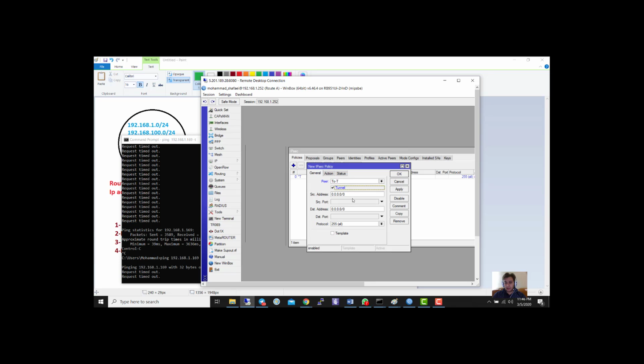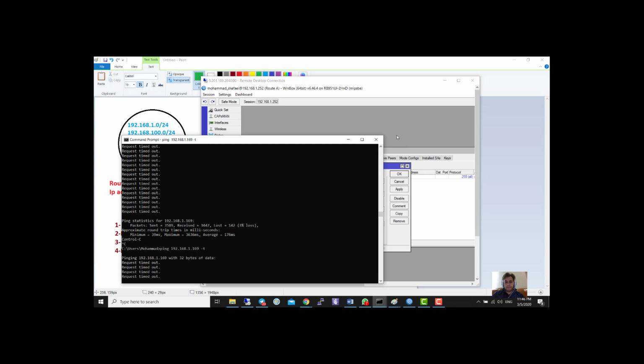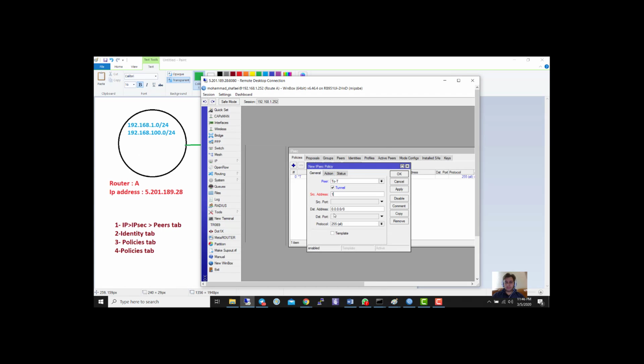We check the tunnel. The IP address must be okay. This address is 192, and the destination is... it means that this is router A. Excuse me, this is router A wanting to speak to router T, and router T's IP address is okay.